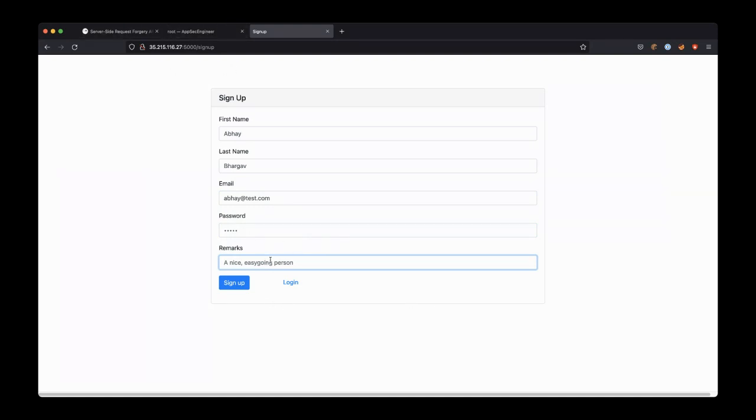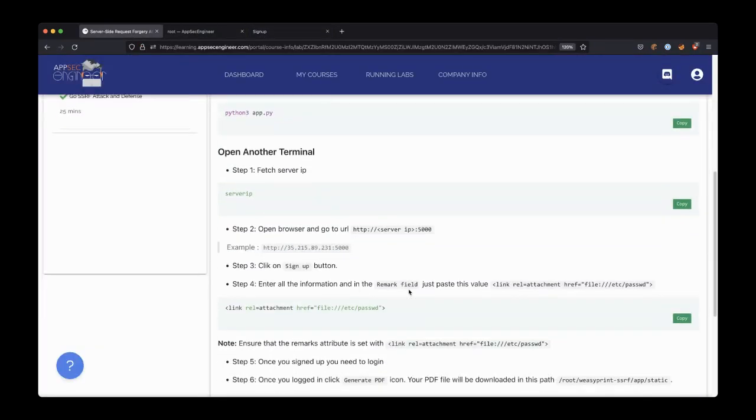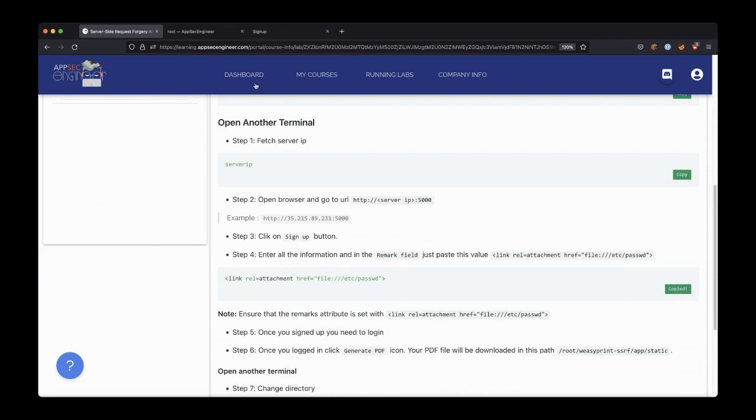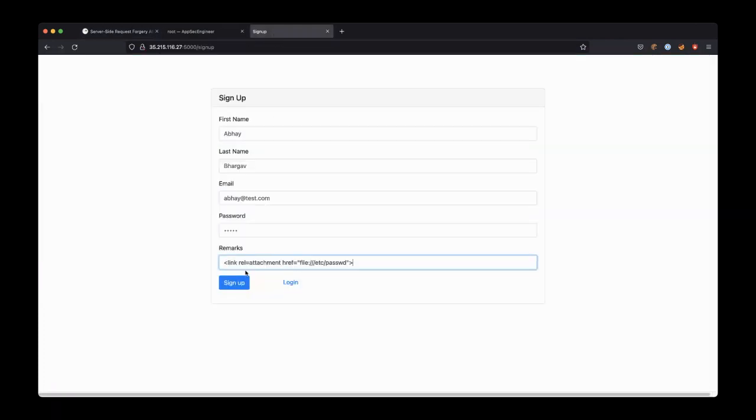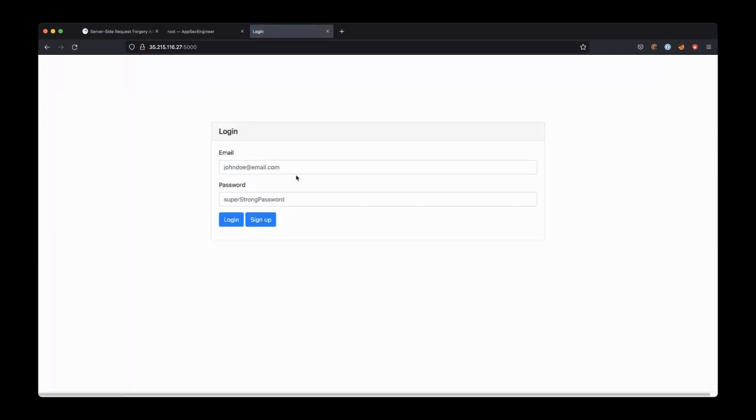And instead of remarks, which is an open field, I am going to add a slightly malicious payload. I'm going to say link rel attachment, href file:///etc/passwd. I'm going to sign up.